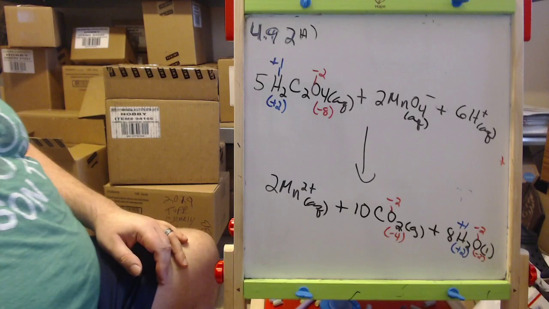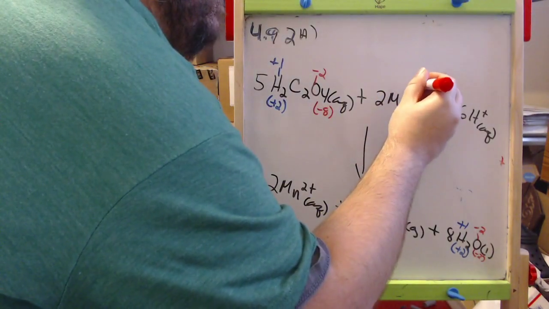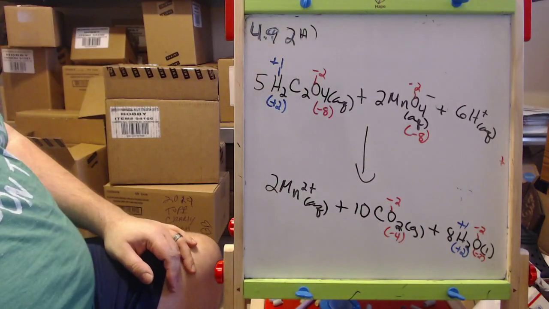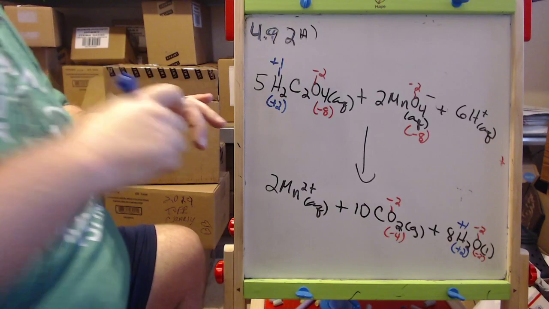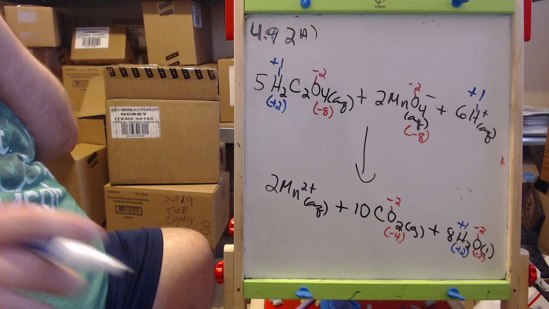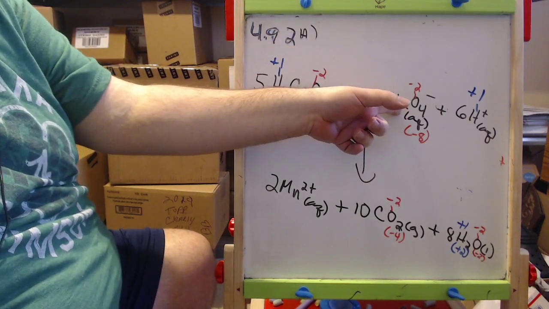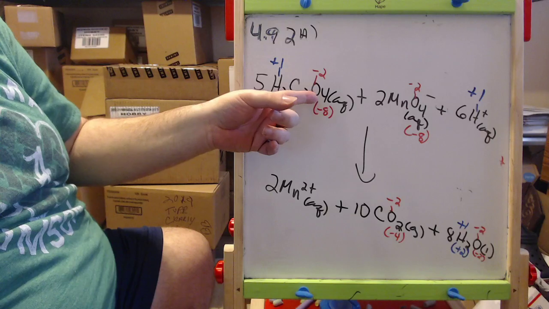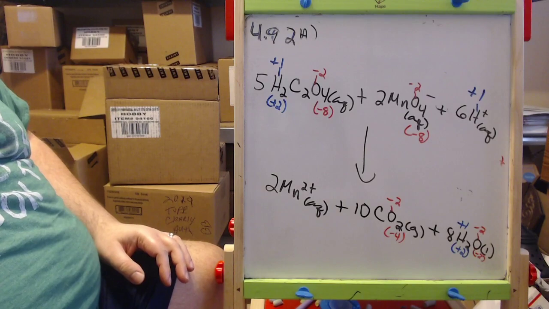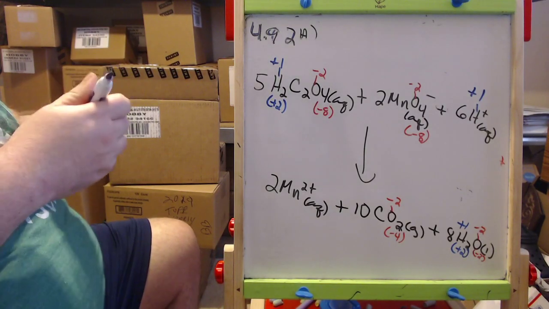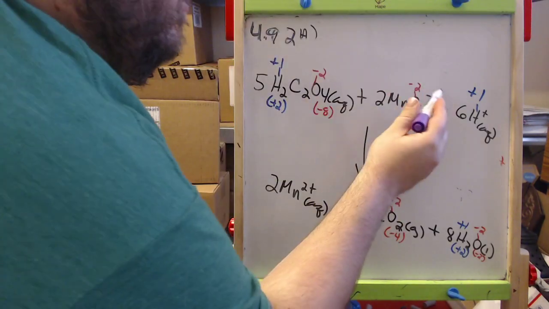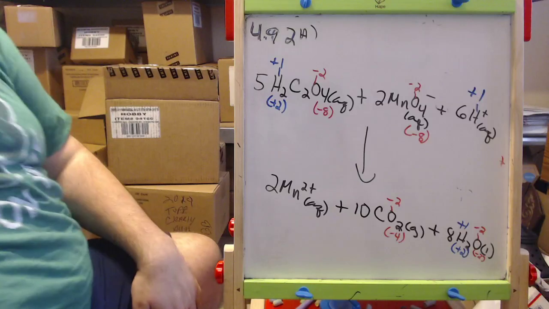All right. Oh, I missed one oxygen. I forgot the oxygen over here on permanganate: -2 for a total of -8. And I missed the hydrogen. Jeepers. All right, +1. Now, manganese we should be able to figure out based on the oxygen, and carbon based on what's going on here. So let's do manganese first. Let's use purple for manganese. Oxygen's giving me a total of -8. The charge on permanganate is -1. So manganese must be what?